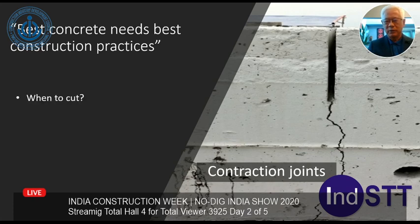For me, I always say you must cut the floor slab like 8 to 12 hours after you place or finish them, all right? And the reason is because if you cut too late, especially on the external, due to the sun you will see that a lot of micro cracks would actually develop, which you can't see with your naked eye. So when you cut too late, sometimes after the saw cut is done, you will see another crack by the side of it, all right? And this crack is caused by either you cut too late or your saw cut depth is insufficient. These are the two main reasons.